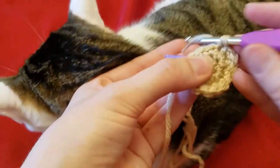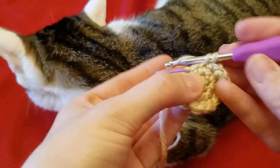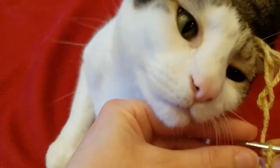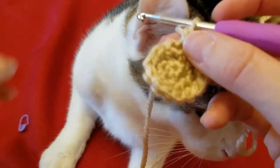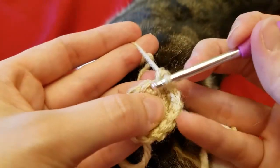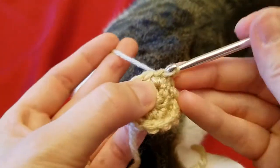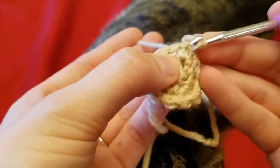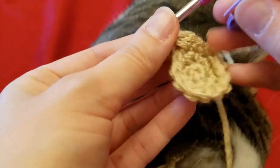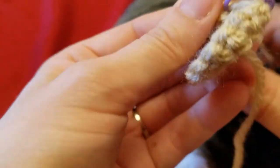1 in the first 3. 1, 2, 3. And then 2 single crochets into your last stitch. That's the end of row 3, and you should now have 15 stitches around.